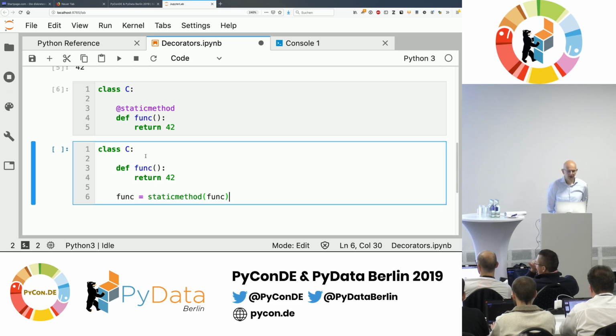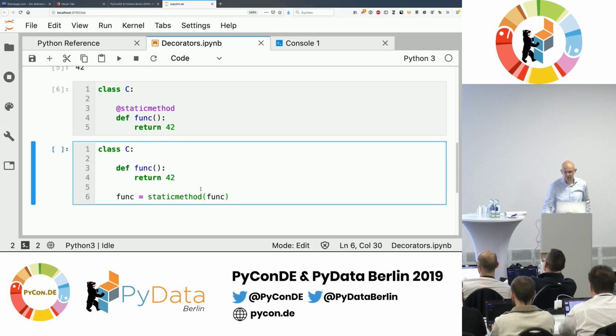So the decorator takes your function and returns a modified version of your function, or method in this case. So function and method are technically exactly the same, only that methods live inside the class. So if you say function or method, it should be the same thing. And this is what the decorator is doing. So this decorator syntax with the @ sign is doing exactly the same. And you can see I can use the same static method. The static method is exactly the same thing. Only it turns a different color because JupyterLab recognizes it as a special syntax, as a decorator.